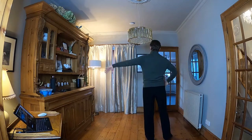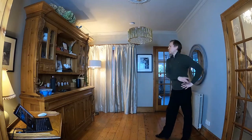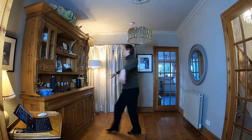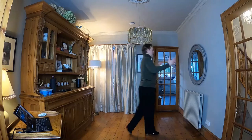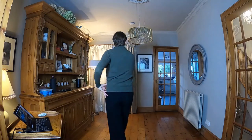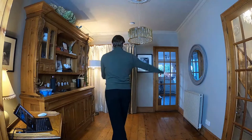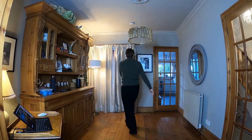Ready? Back on the right foot, hand to hand. Go. One. Cha cha cha. And two. Now we've got two New Yorks. And one. Cha cha cha. And two. Now we've got the chase. Back on the right. Once. Cha cha. Turn. Cha cha cha. And turn. Two walks forward. And a one. And a two. And a back together side.